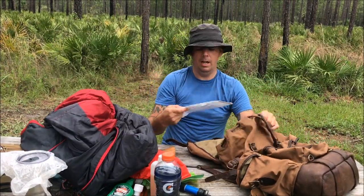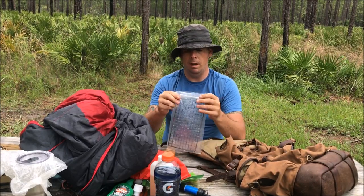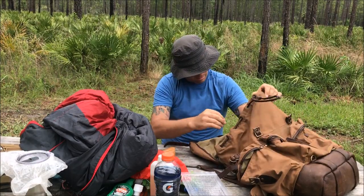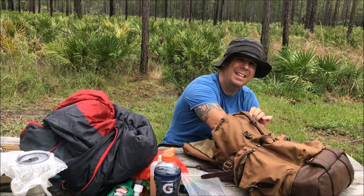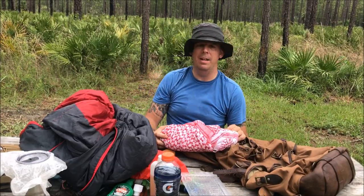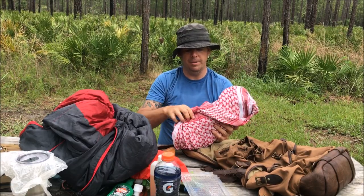What else do I have? I got a little grill top, which we probably won't need tonight, but this thing is awesome. I like it. Oh, the last thing in my pack. You can't have any kind of adventure without a schmog, right? So even though I have a handkerchief, I brought this thing as well.